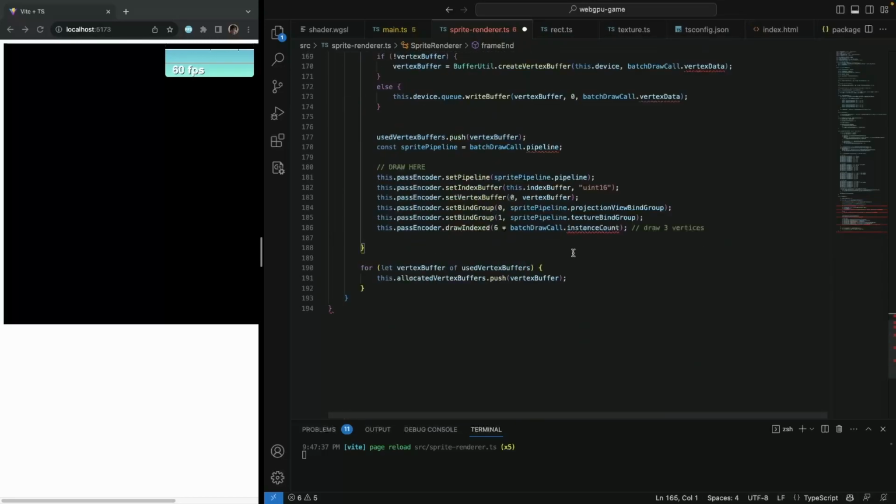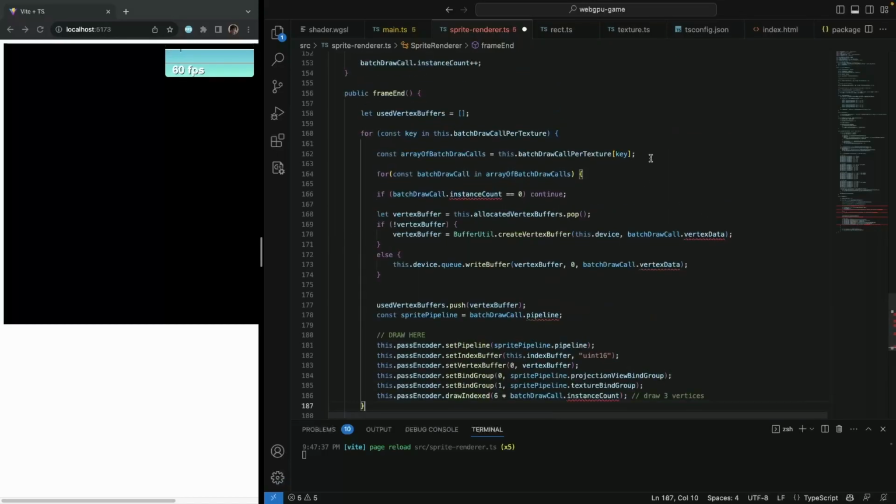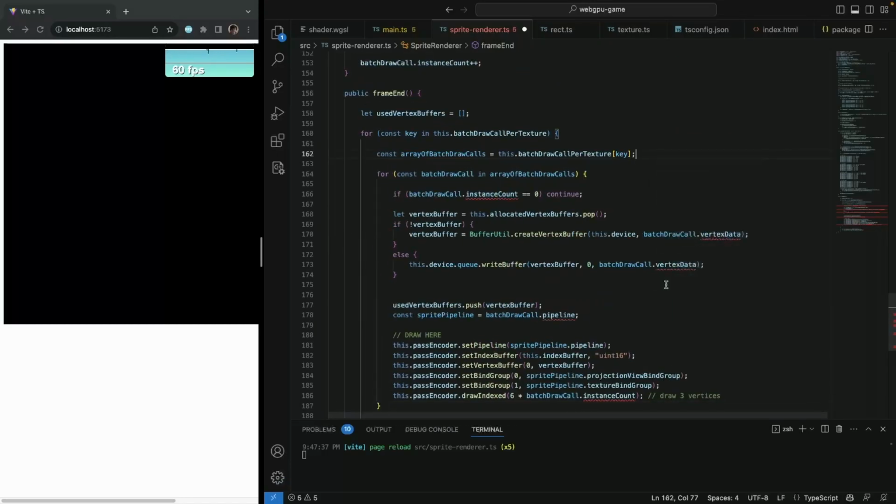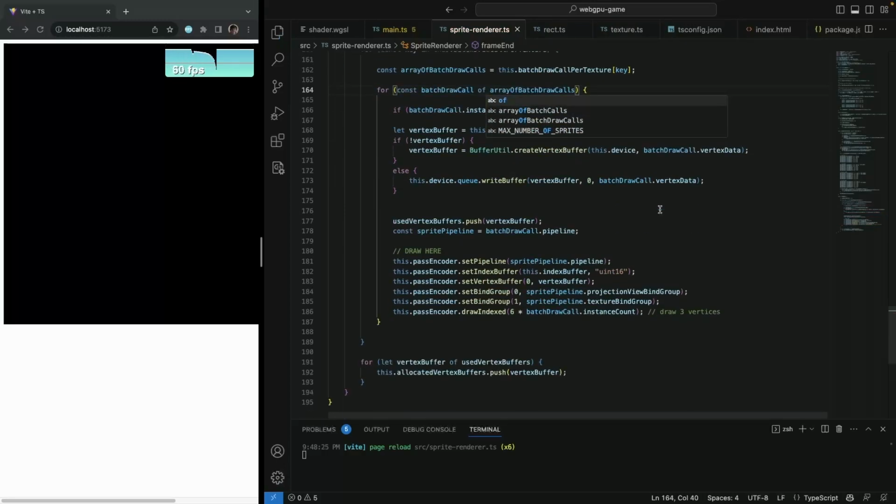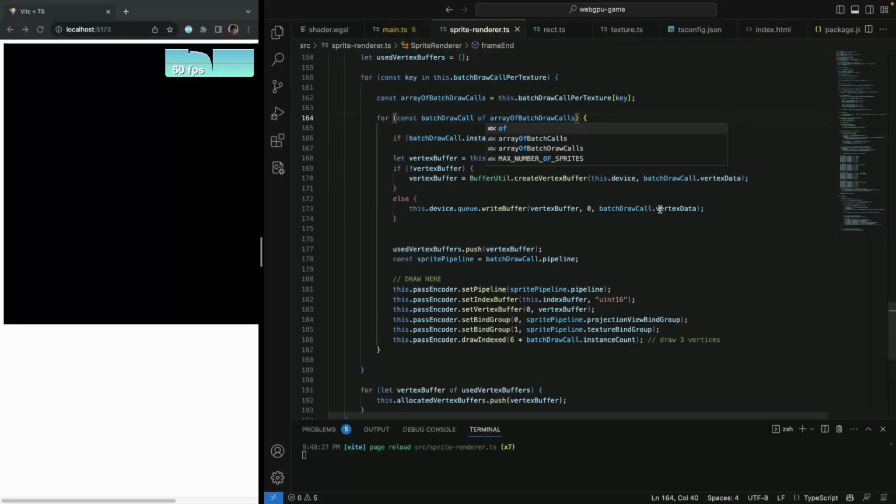We're going to use that array instead. Let me just do this as well. String off. Sorry, my bad. And that should kind of cover it.